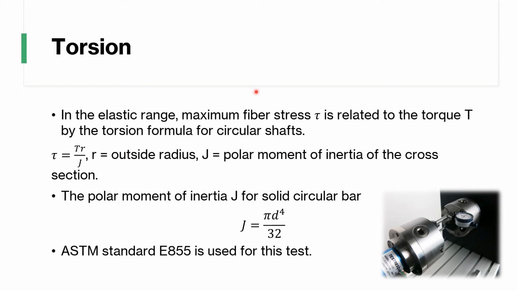J is your moment. Over there in physics we write moment with little p, and then your radius, and then your linear force. So here the torque in physics is now stress. The torque in physics is now T, big T. Radius remains R, the same. And then the moment in physics, P, is now a J, the polar moment of inertia of the cross section.